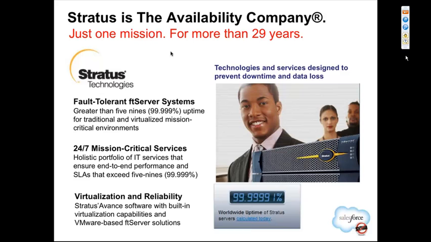Let me quickly do a lead-in here to let you guys know a little bit about Stratus Technologies. Here at Stratus, we focus exclusively on helping our customers to keep our business operations online without any interruption. We deliver a wide range of solutions that include software-based high availability, fault-tolerant servers, availability consulting and assessment, and remote system management services.